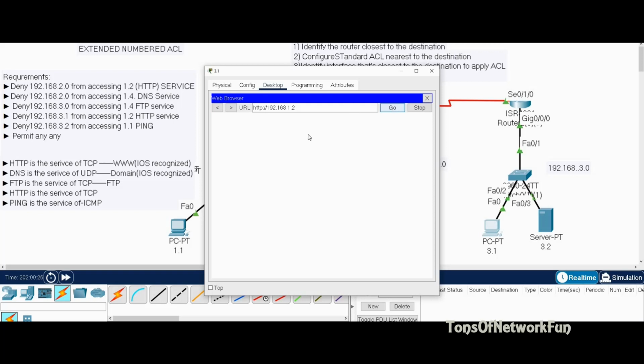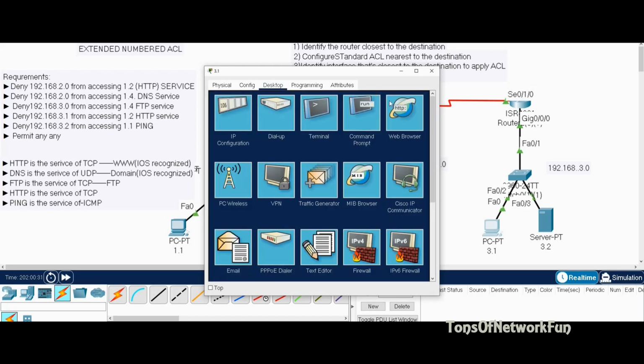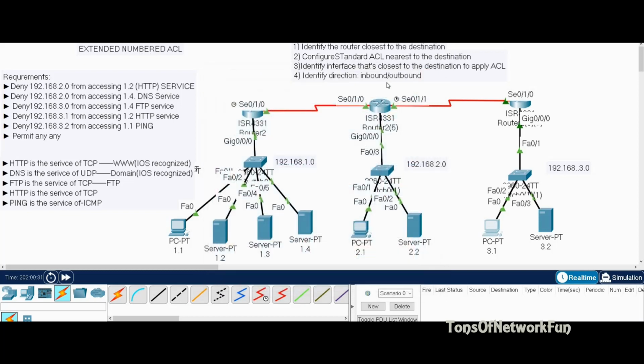It should not open up the web page, and it's not opening, and it looks like the ACL is working. Usually it gives you some kind of error message, but for some reason today it's not, but it's still serving the purpose. It's not opening up the web page.